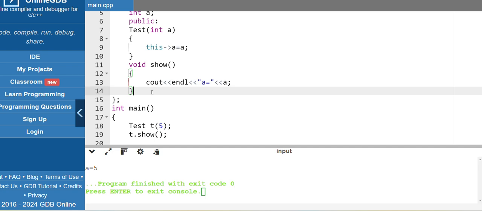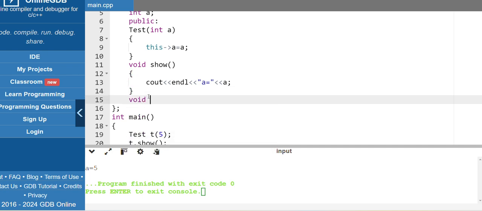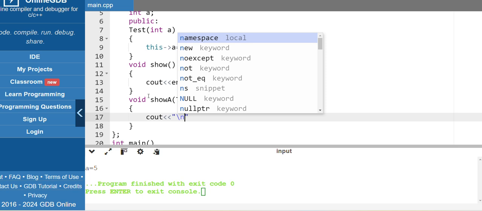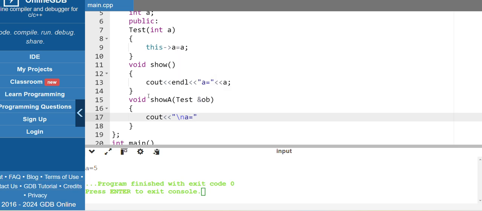Let's create some other method, void suppose show a, and inside this pass the reference of the current class object, and simply print cout a is equal to a, ob dot a, right?